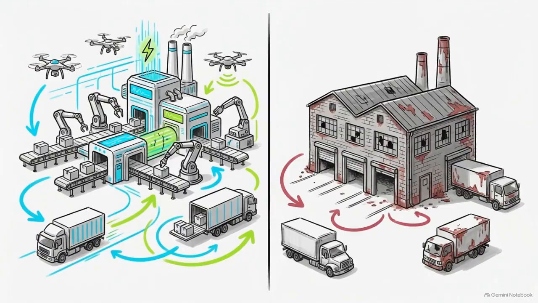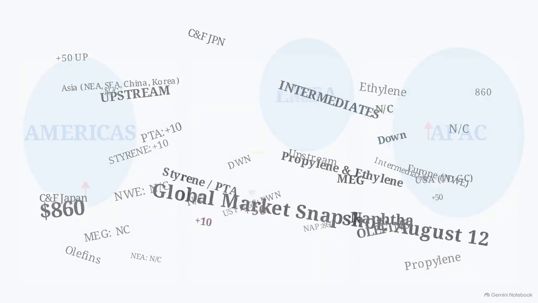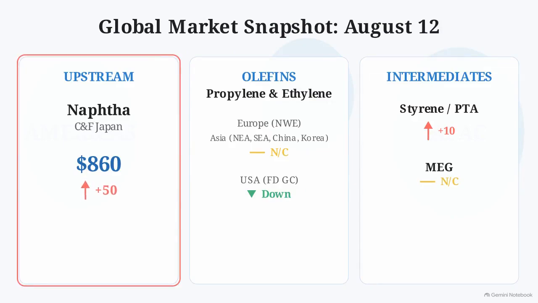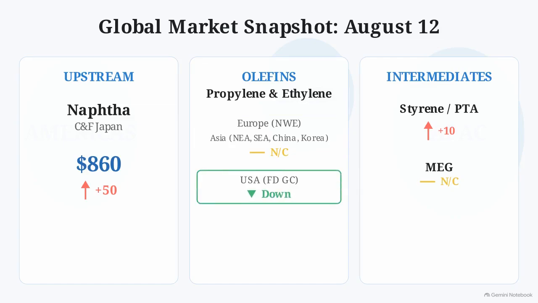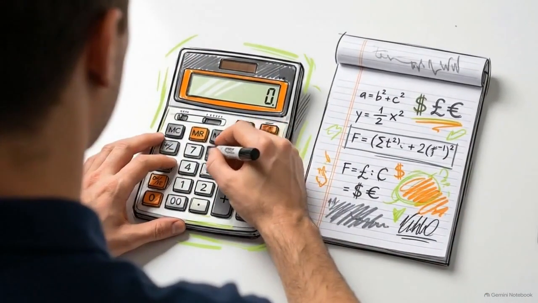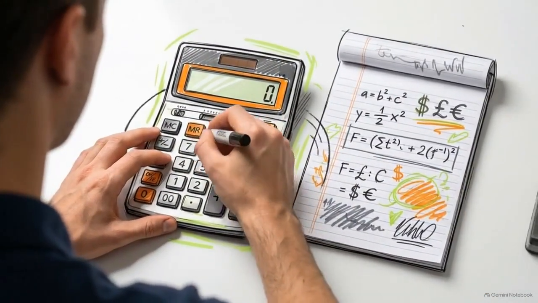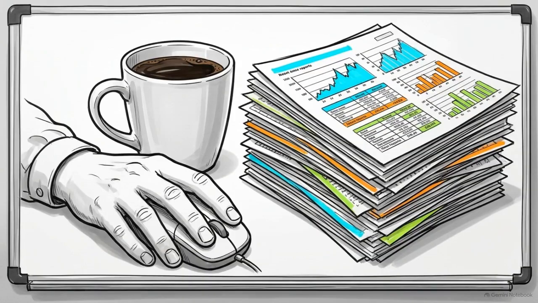This daily feed identifies which sectors possess the pricing power to withstand raw material spikes, and which are forced to accept lower margins. When we reconstruct these fragments, we get a unified view of the August 12th global market. The result is a clear snapshot: rising upstream naphtha, stable olefins in Europe and Asia, and declining prices in the isolated US market. Producing this summary manually each day requires calculating spreads, translating units, and decoding delivery terms for every single entry. Performing these calculations manually every morning is a significant time investment in high-frequency trading environments.